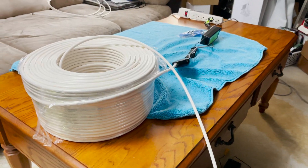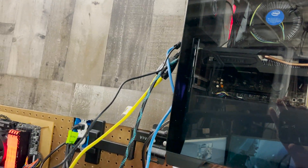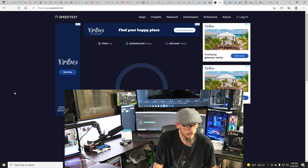So I actually set up 500 feet of cable to test this. Here's the 500-foot cable running all the way to here, and then it's hooked up to the Undertaker — that's what we named that PC. We're actually going to run a speed test on it and see where we're at. We're going to start with 500 feet, and if there's any slowness in speed versus the 10-foot cable, we'll keep going down from there.